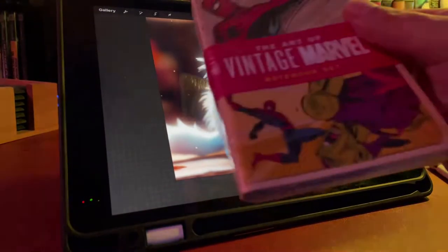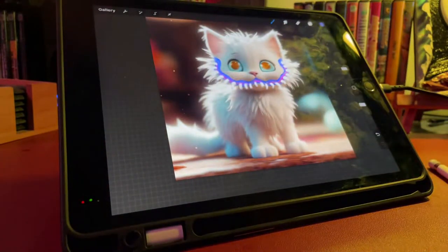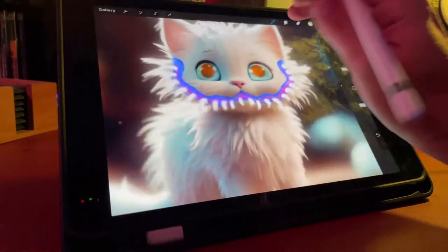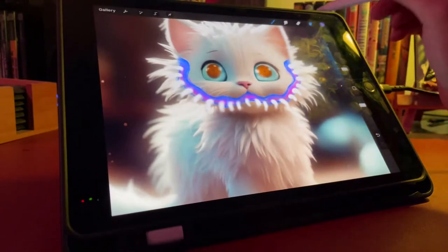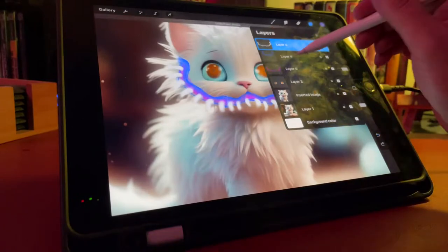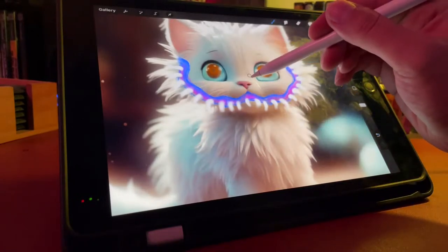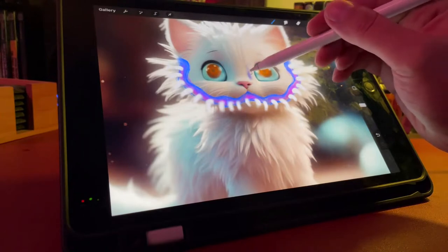They're sort of Spider-Man-y, you know? They have that really big, almost bug kind of shape. So I'm going to lean into that, and I'm thinking, which layer am I on? See, I got to be careful. Got to do it on the right layers. Okay, this will be the outline layer.